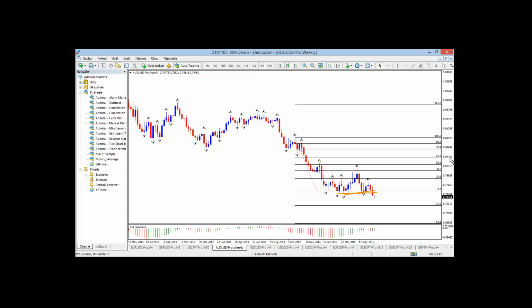Also, from this point of view, on the weekly chart 72.50 is the minus 272 target. In that case, we had a 38.2 fib, and we're going here. So there are two targets there. There's the target from this fib, and the target from this fib, both at the 72.50.